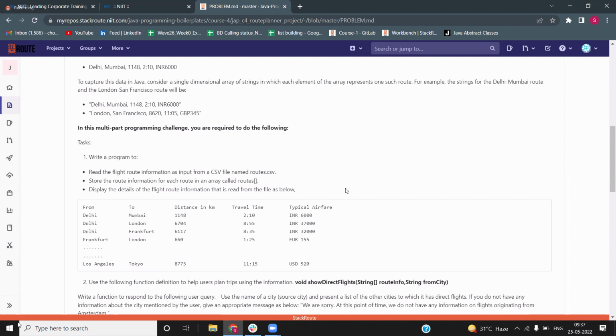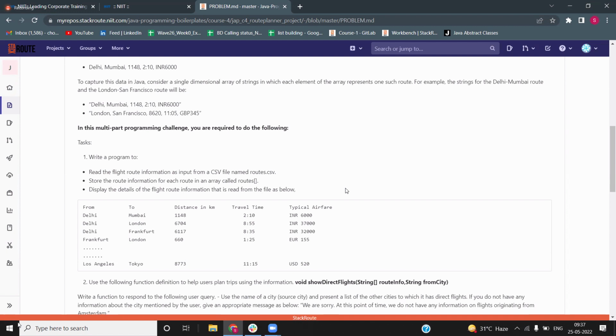So based on records, you need to create a memory initialization for array, and that array is a user defined array of route class. There should be 4 or 5 variables: from, to, distance, time travel and airfare. Except distance, everything you have to declare as a string type.